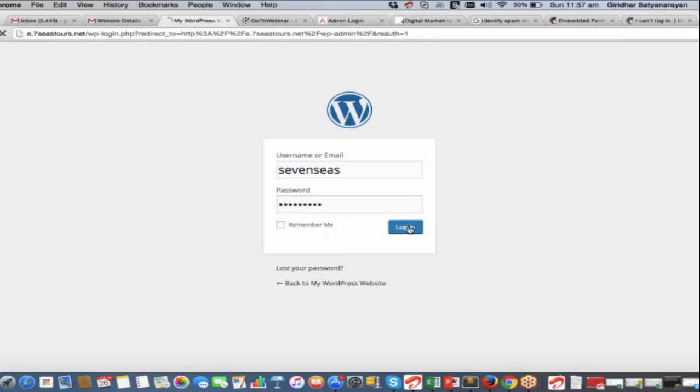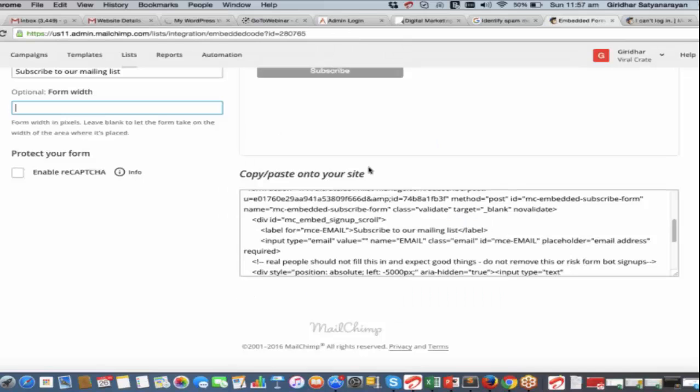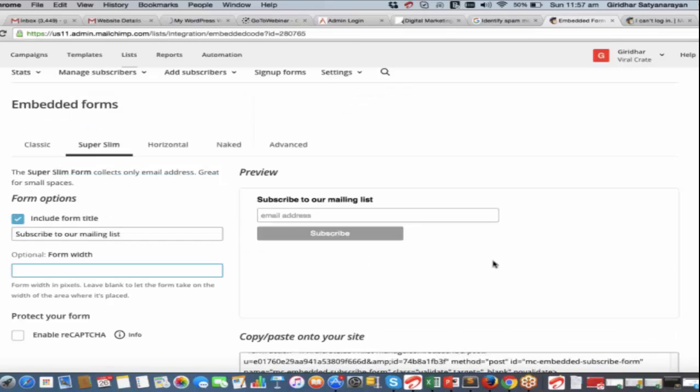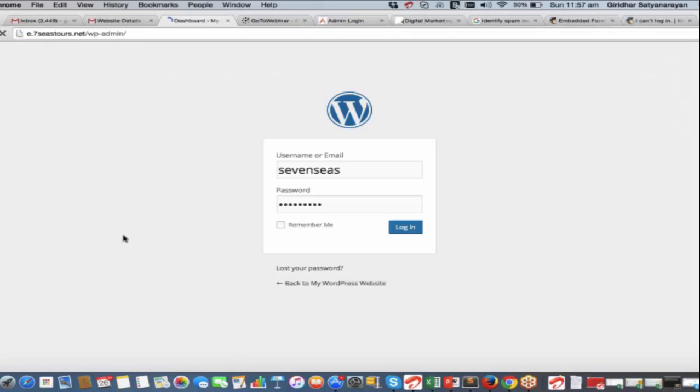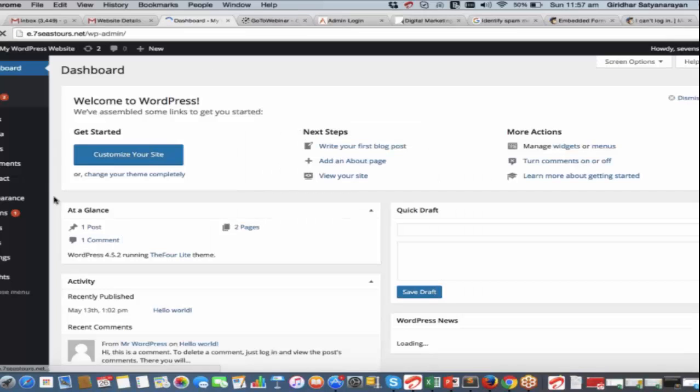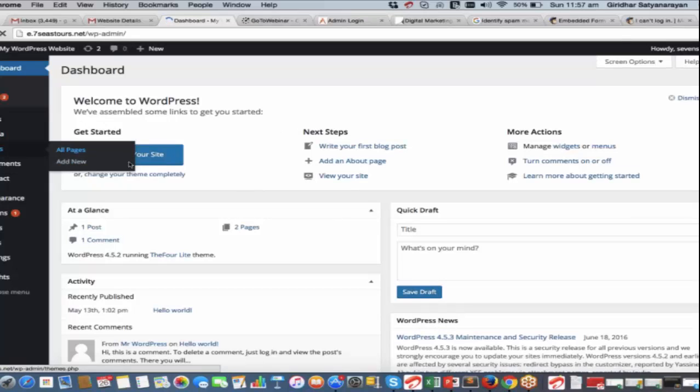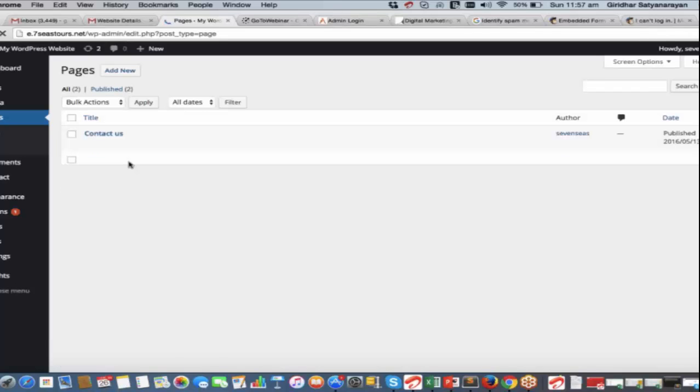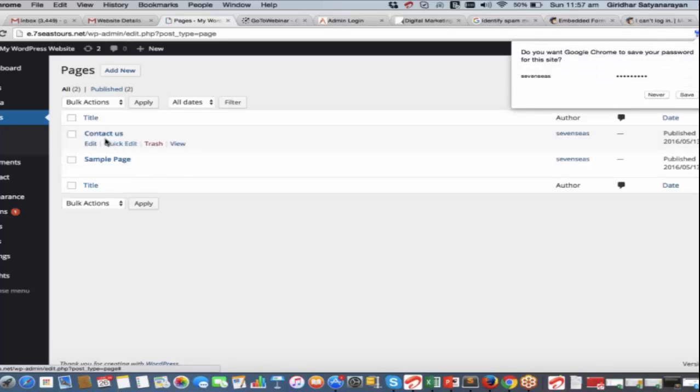So this is what you need to do. Once you go to embedded forms, you come here, pick super slim, take this particular piece of code, and add it to your web page. Okay, so we go to pages and click on all pages. Okay, there's a contact us page. Let me quickly go there.